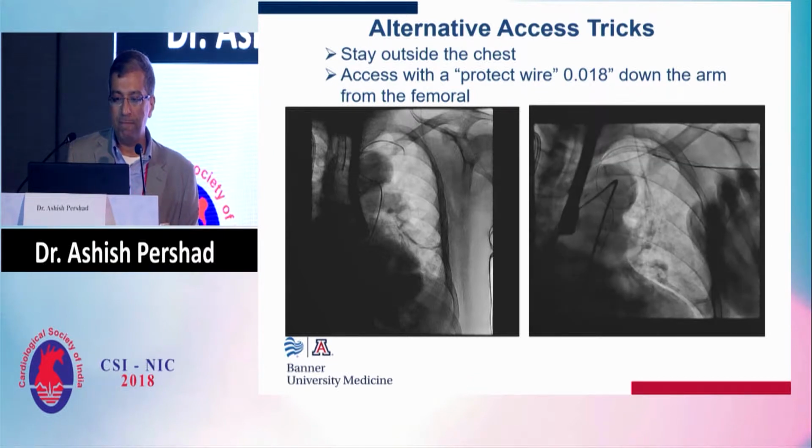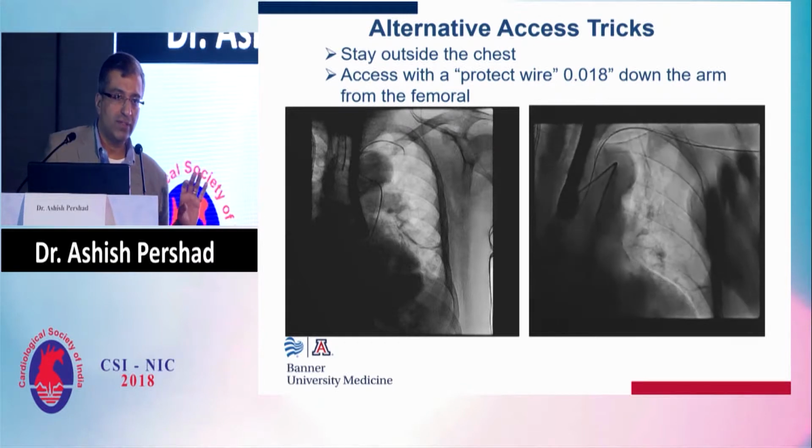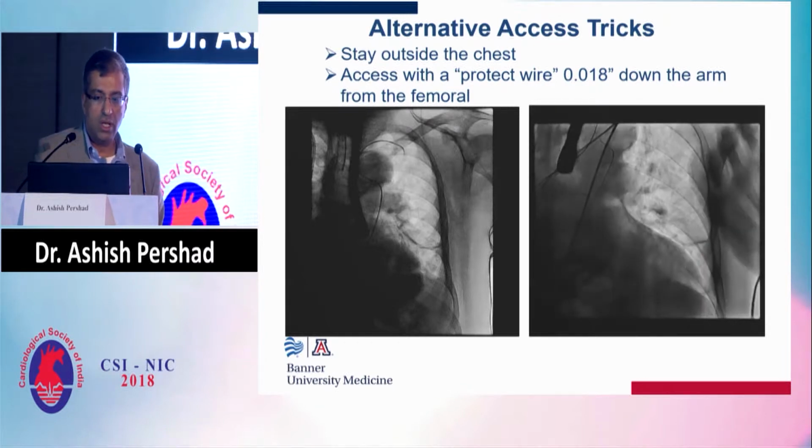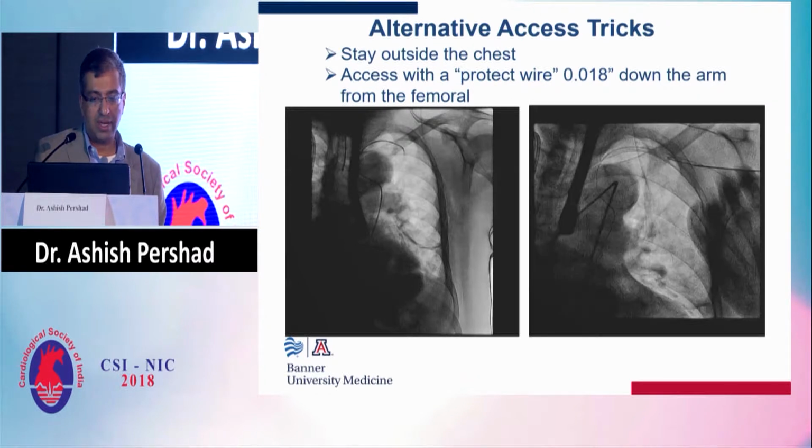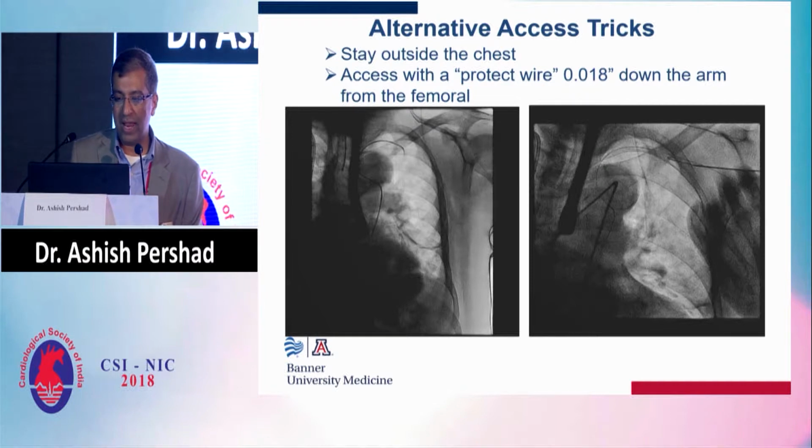We then stick outside the chest, so there's no risk of a hemothorax and maintaining hemostasis. You can use ultrasound. A lot of the times you don't need to. You can see that I'm sticking outside the chest, and you're able to get access into the axillary artery. Once you're into the axillary artery, you dilate it up. You can use your two pre-closes and pretty much do the case as if you were doing a femoral case, except that when we close the subclavian, we have certain tricks, which I'll tell you what they are.